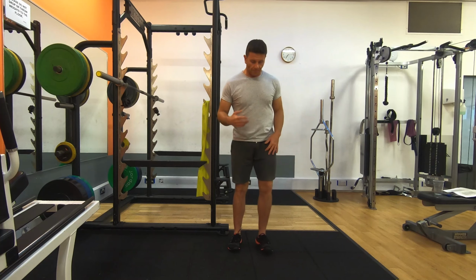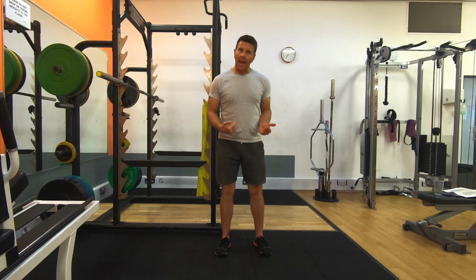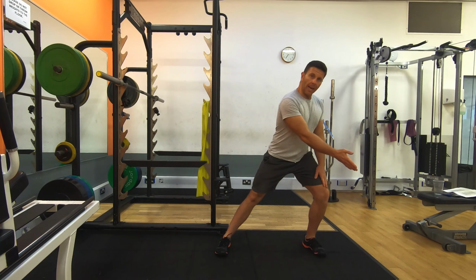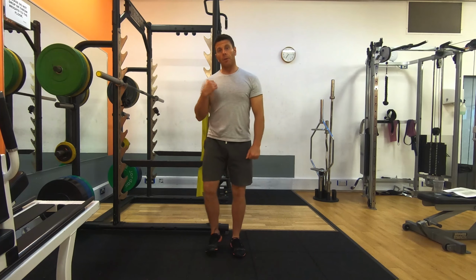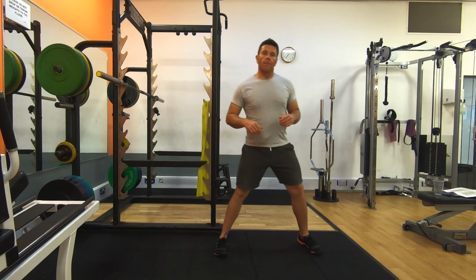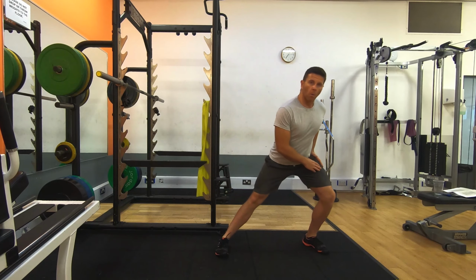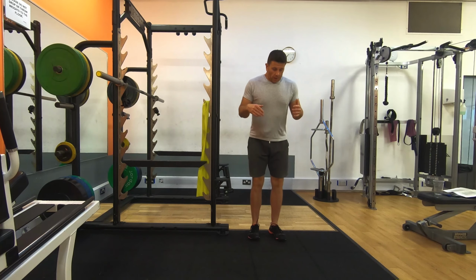So from there, then we go to a side lunge. So now we're going a little bit further out, slight angle on the lead leg. So that's going off at a slight angle, okay, out that way, that direction, and then we do an alternate. So we go the other side. There we go. Right, everybody should be happy with those. They're pretty straightforward. You just drop the hips back, weight goes over to that leg, okay, brilliant. So, 30 seconds for each of those.